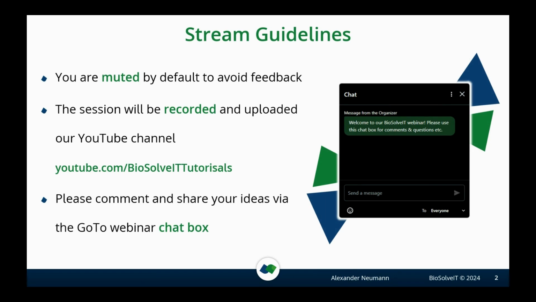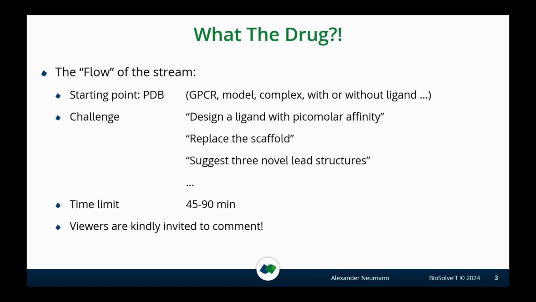So what's the drug? The flow of this stream: actually, we don't have a script. We never know what's going to happen, but we have a set of milestones we would like to achieve. We are always starting with a PDB. This PDB can be any structure, any target class. It can be a GPCR, it can be a kinase, it can be whatsoever. I personally hope for a GPCR structure.